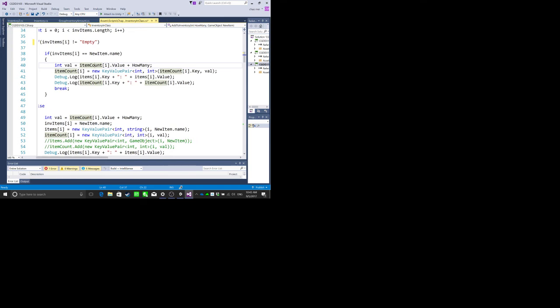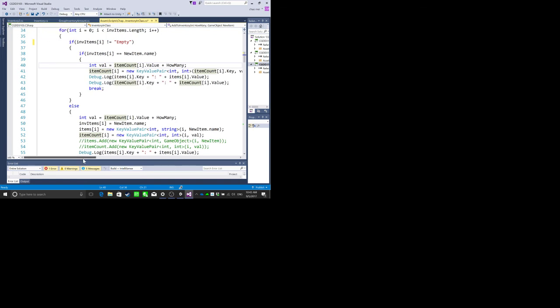We update the value, and then we put them in this key value pair. It's not the ID, it's the key value pair, using that item and the number of the item. Then we put the key value pair into that slot, update the item count, and put this new value into this array. That's how we add to the inventory.